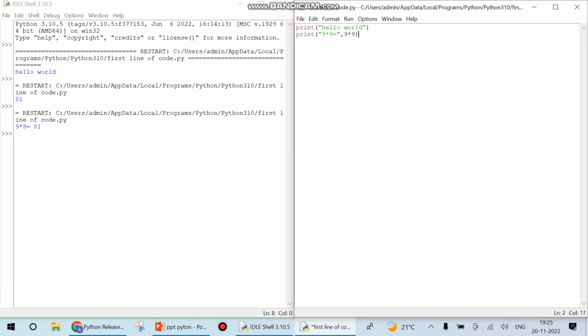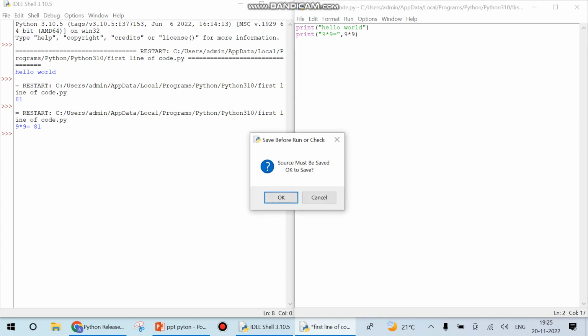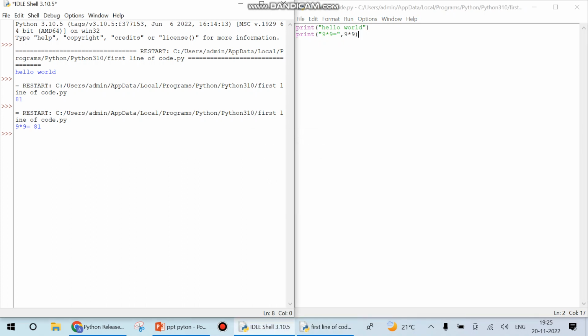So like this we can do, and press F5. Okay, we have not saved it. Now it is saved. So we will run this code. The output will be hello world. Then downside it will become 9 multiplied by 9 is equal to 81.